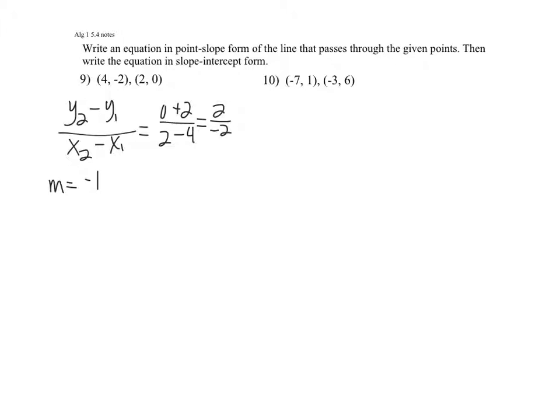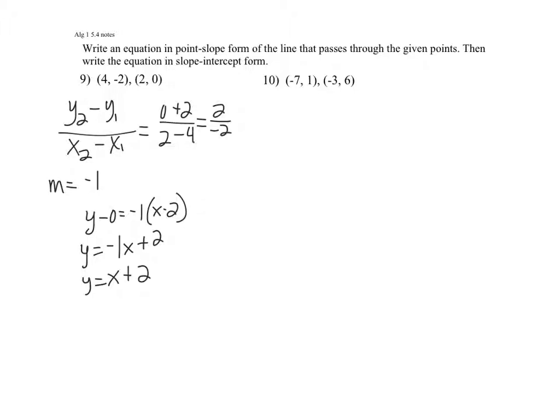All right, so we've got our slope. We've got 2 different points that we could potentially use. I'm going to use the one that's (2, 0). So I've got y minus 0 is equal to -1 times x minus 2. All right, so I can reduce this to y is equal to -1x, and -1 times -2 is going to be a plus 2. We don't usually write that -1, so I would say y is equal to x plus 2. All right, that one was a little easier because we've got a 0 involved.